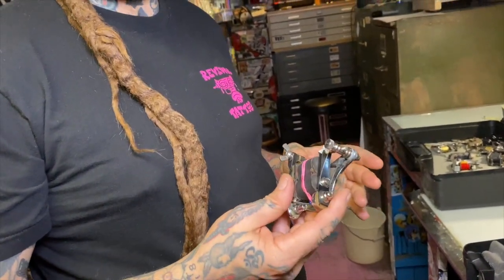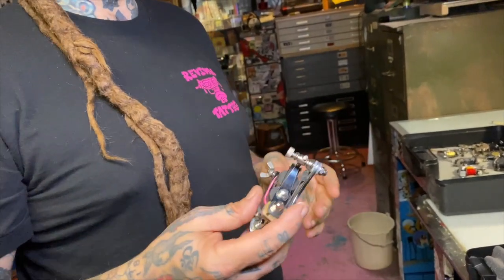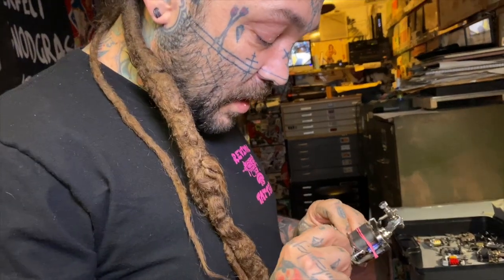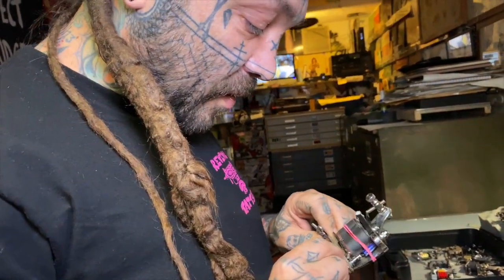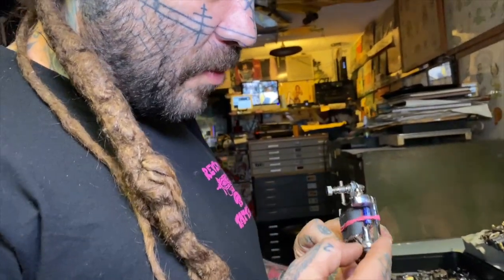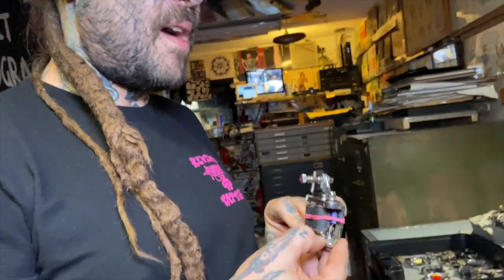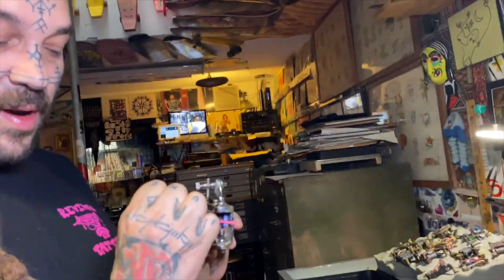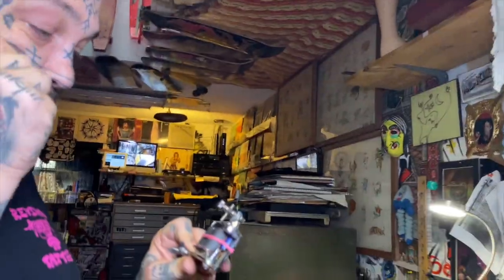I love shading with this thing, man. I've done so many tattoos with this machine, it's heavy, and I love it. It's also a little telltale sign. Like on Jensen's machines, he would always use these great big lugs. You can see that little insulator there. I don't know if you can see it real well. But these lugs look like they came off refrigerators or something. They're industrial looking, you know what I mean? The way they crimp compared to anything else I've ever seen.